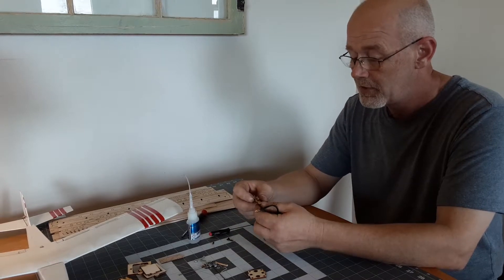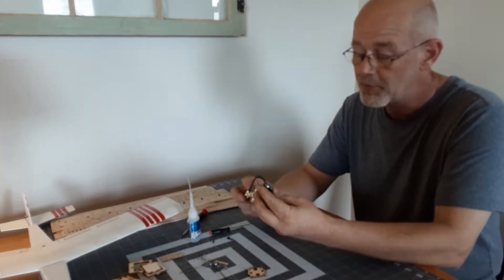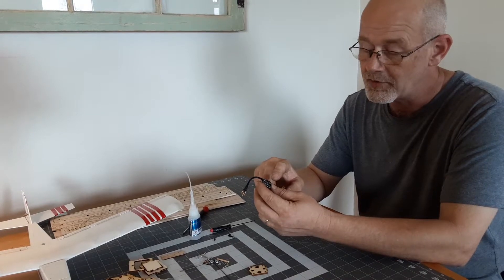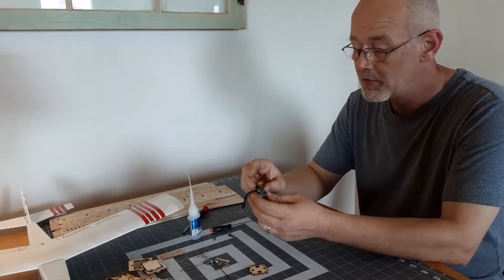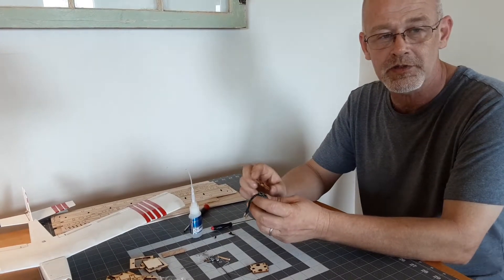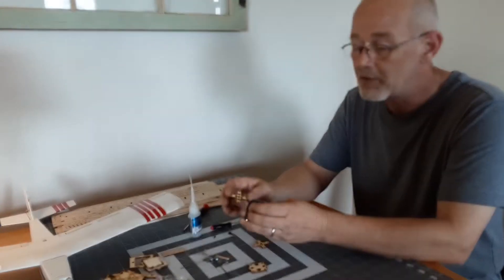You'll have to punch out the two pieces that you need. Included in your kit are two different mounts. The 1806 motors have two different mounting patterns on the back where two of the mounting screws are a wider distance than the other two. I'm going to call those an offset pattern. We include the offset pattern and the non-offset pattern so no matter what 1806 motor you choose, our mounts will work.